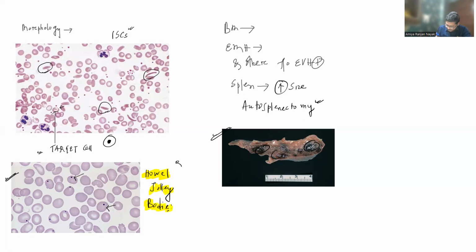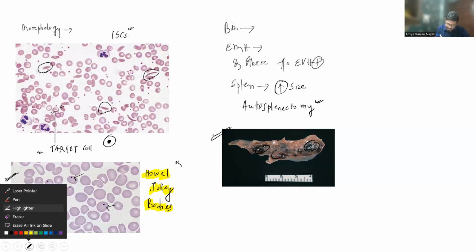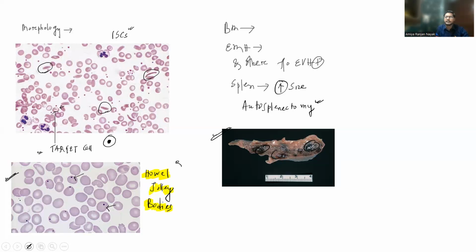Similar dot-like structures we also discussed when we discussed Heinz bodies in patients with G6PD deficiency. But what is the difference? I told you that Heinz bodies are recognized on supravital stains like crystal violet, but Howell-Jolly bodies can be seen on Giemsa stain, the normal Romanowsky stain, and the most common Romanowsky stain that we use is Giemsa stain. We will also discuss the stains in a separate lecture. For the time being, remember that the normal peripheral smear is made with Jenner-Giemsa stain, and in this you can appreciate the Howell-Jolly bodies. But Heinz bodies are usually identified on supravital stains, that is crystal violet.